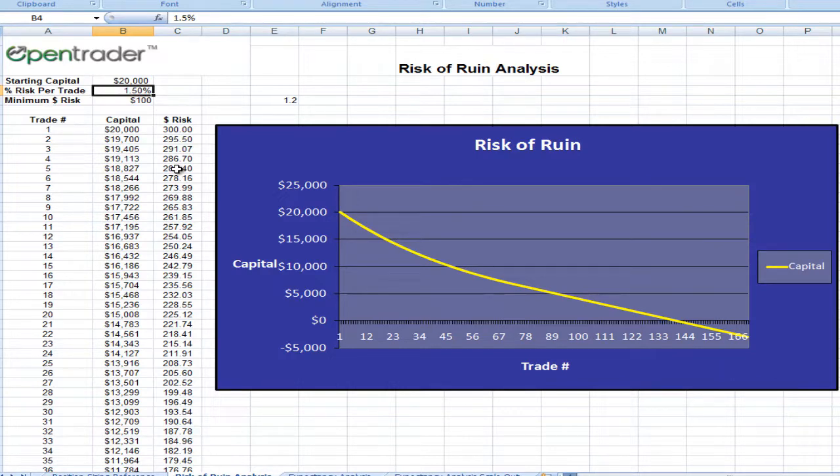But there are 2 things that can happen here. One is that on that particular day you just might be reading the market wrong. You just might be off. Who knows why? You could be off psychologically, you could be off just in your market reads. And so if you don't cut that off, it might just keep going on needlessly. Now, we're not systems traders. If you have a mechanical system, then you should take every single trade and that's it. But if you're a discretionary trader, sometimes you're just reading the market wrong.